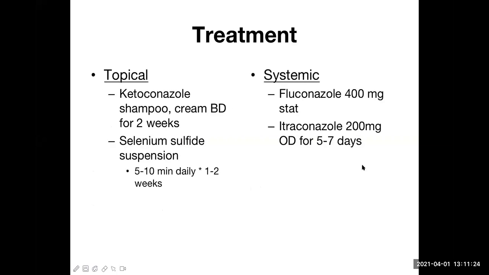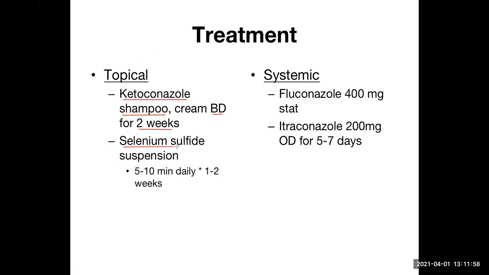Now, regarding the treatment, it is very easy. Okay, diagnosis and treatments are quite easier. Though this is a common infection, treatment is easy here. Topical and systemic, both types of treatments are available. And these are the topical treatment like ketoconazole shampoo. Ketoconazole shampoo is applied on the local area 2 times a day for 2 weeks. Or ketoconazole cream is also available. Whatever is convenient for the patient, we prescribe.